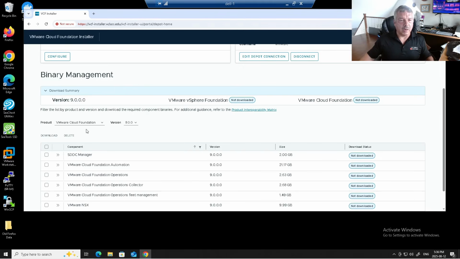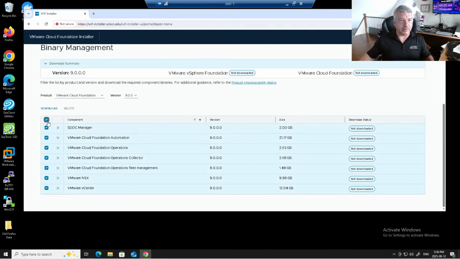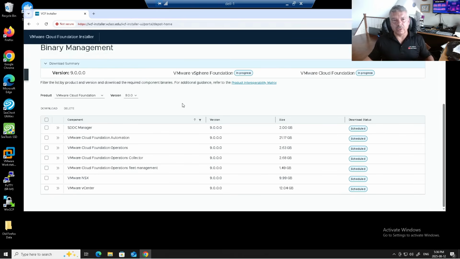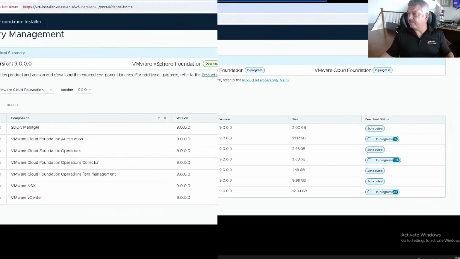So right now, I'm going to deploy VMware Cloud Foundation. I'll do a separate video on vSphere Foundation, but let's start off with the hard one first. So I can select all these and then hit download. So I'm going to hit download all these, and you'll see it's going to start downloading from my offline depot. I'm not going to make you watch this, like I said, I've already got this all recorded if you want to watch that. So this will probably take about 20 minutes to do, or 15 minutes, I can't remember. So we'll be right back, and then we'll continue on.